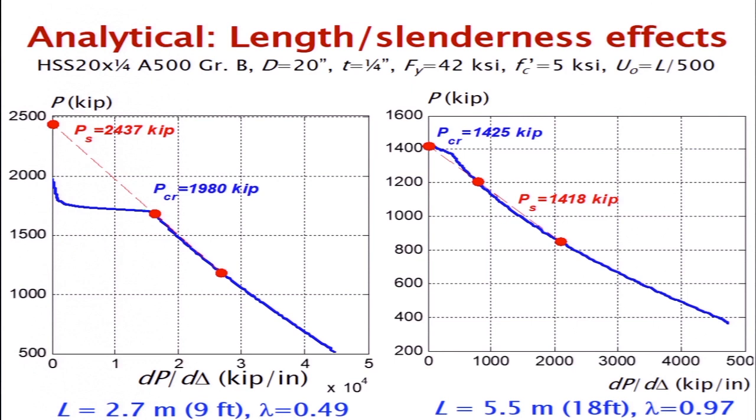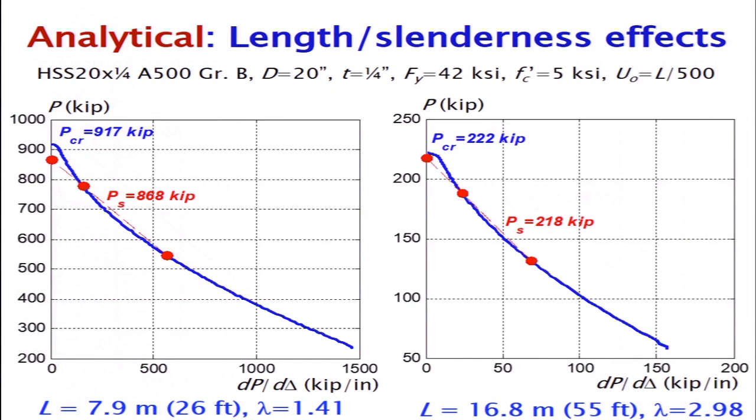You will notice, and we figured this out quickly enough, that as you went from a relatively short column here with a lambda of 0.5 to 1 and so on, and here are the ones for 1.41 on the left-hand side and 2.98 on the right-hand side, you can see that as we get progressively more slender, these formulas begin to give very, very good results. Okay? And this is the approximation proposed by Dr.